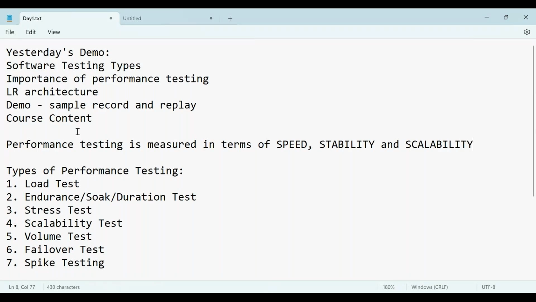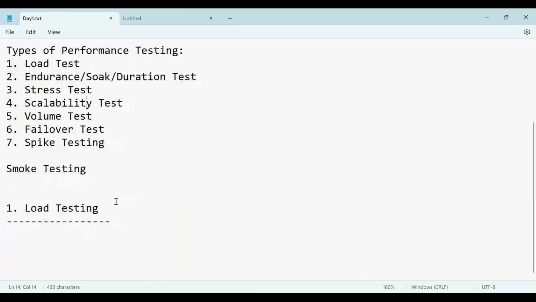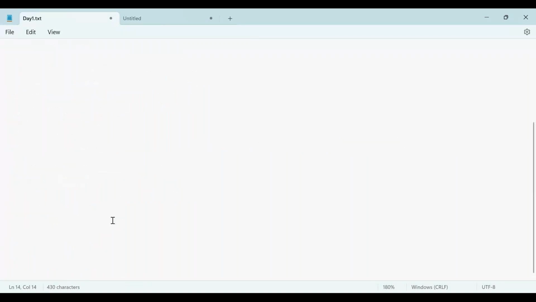You can just remember this. It is very important. Now, in these different types of performance tests, there is something related to speed, something related to stability, and something related to scalability as well. Now let's discuss load testing first.